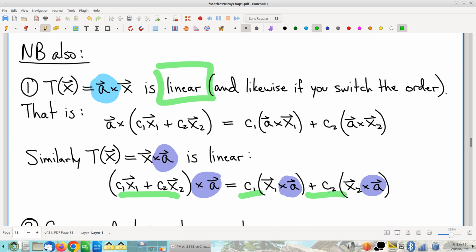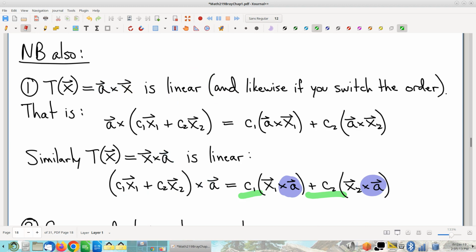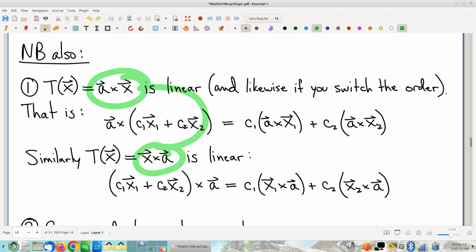Yeah, go ahead. So if those were like the same x and a vectors, would the resulting linear combination be the negative of? Yep. So this function and this function are negatives of each other. Yeah, absolutely. Is that what you were asking? Yes. Oh, it's the exact same question. Okay, what are the odds?